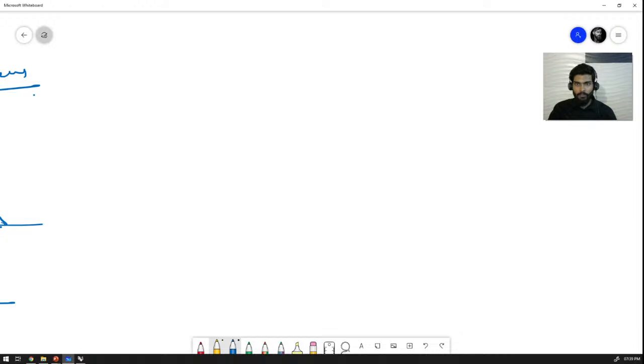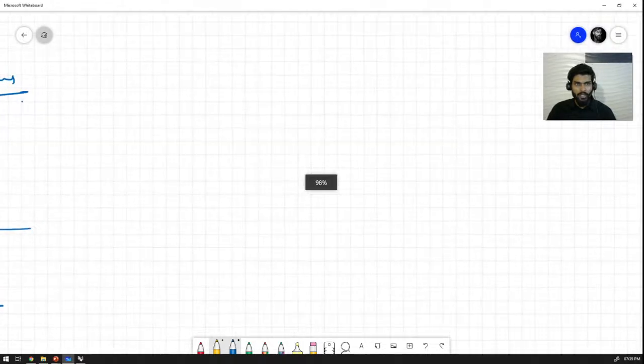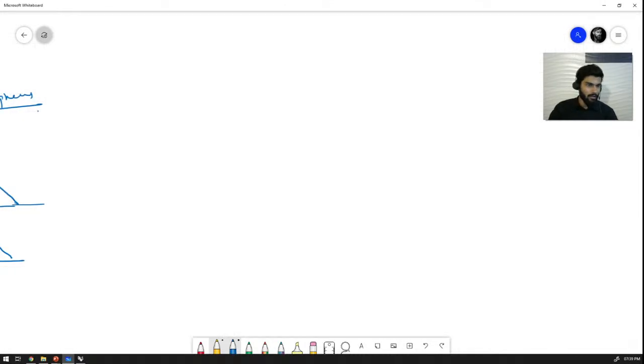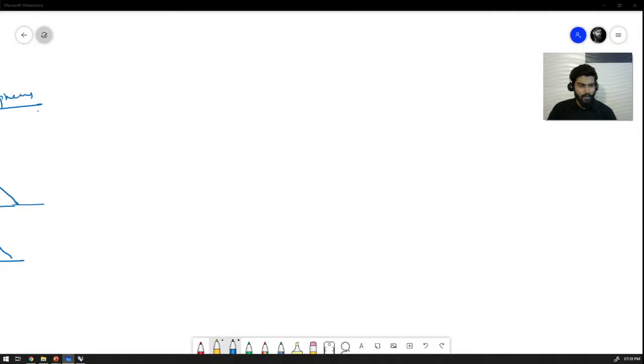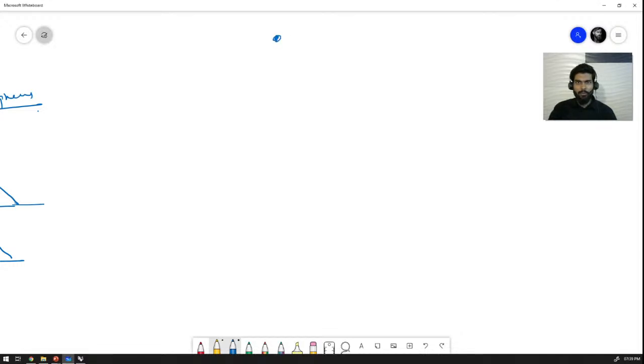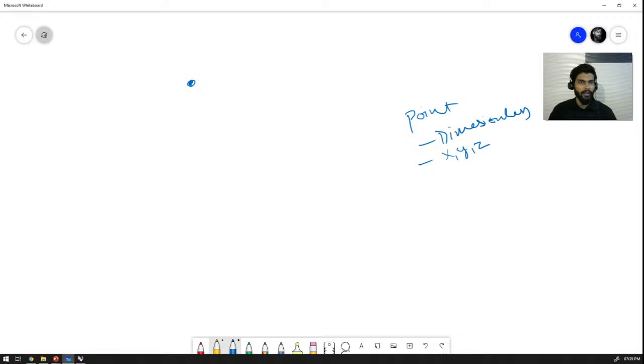Very quickly, let me explain, if some of you are also new to 3D modeling, so you'll get an idea about it. If you are from an architectural background, you might have studied this in the first or second year of your architectural education. So this is a point. I'll write a point here. A point is basically dimensionless. What that means is it has coordinates, three coordinates, x, y, and z, right?